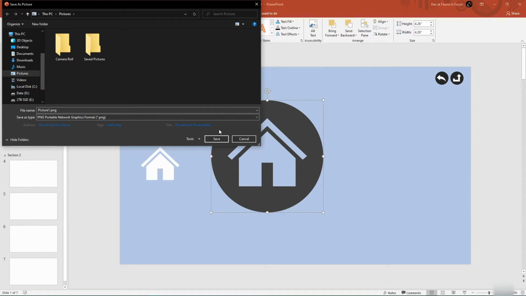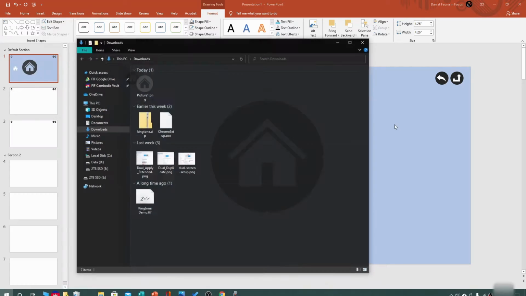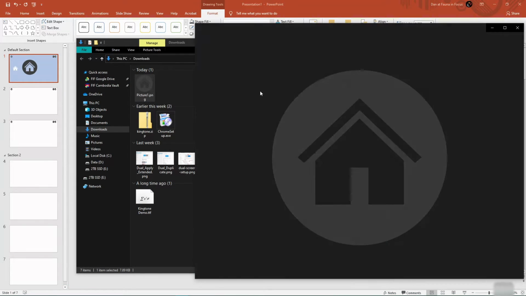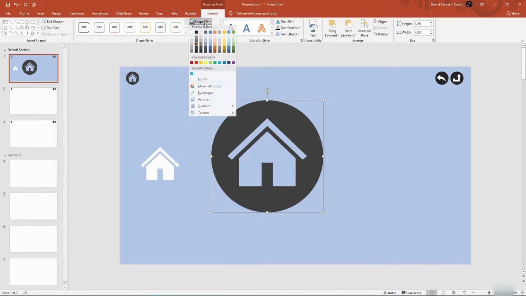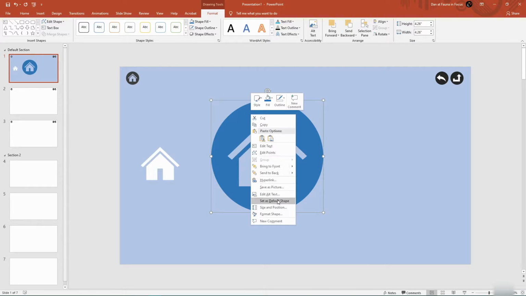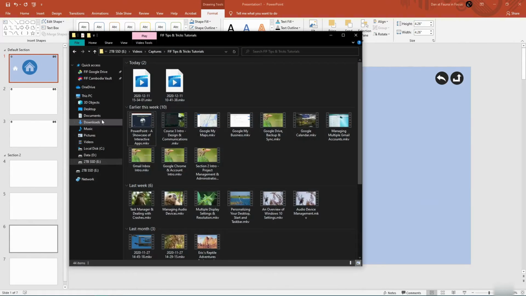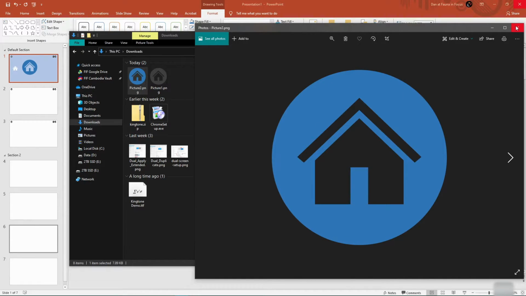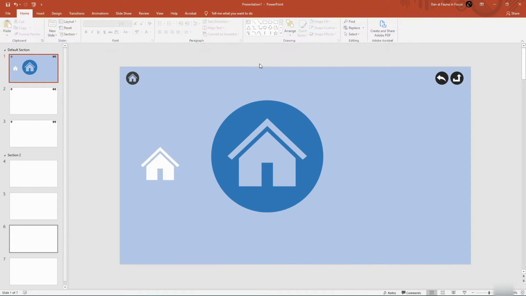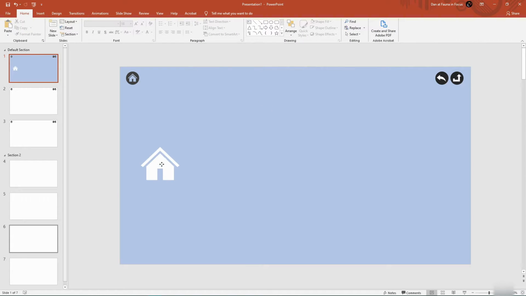All right, and by doing this, your transparency will come through. So I'll just save it into Downloads for now, and then I'll just open Downloads to show you that this is working indeed. And so there you go. So I've got my gray transparent background icon. If you want it to be blue, you just make it blue, no problem. The colors can change. So save as picture, save it as a PNG, and once again, there it is, my blue transparent background icon. So this is how you can custom make icons. This is how you can custom make transparent PNG icons and how to export them from your PowerPoint presentation.